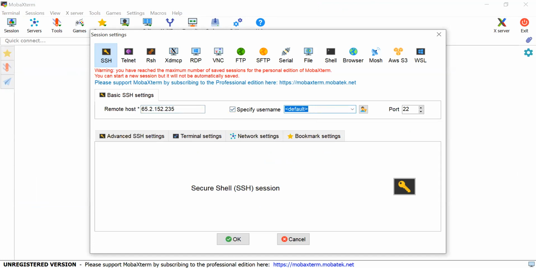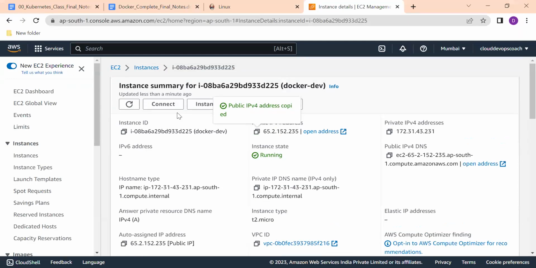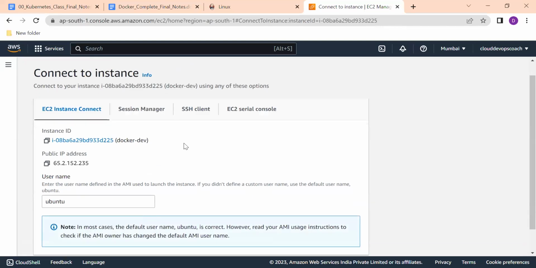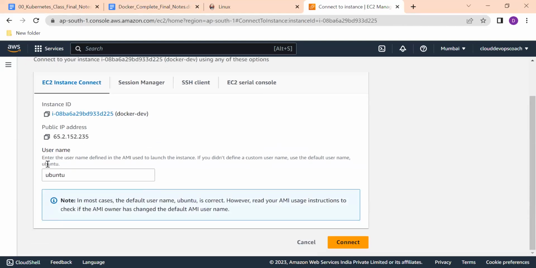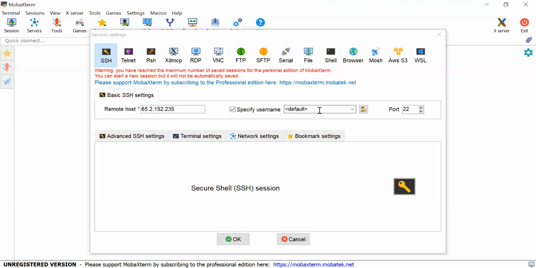What is the username for that machine? Click on connect here. If you see, the username is ubuntu. Give that username here. The port for SSH is 22 by default, it will be populated here.